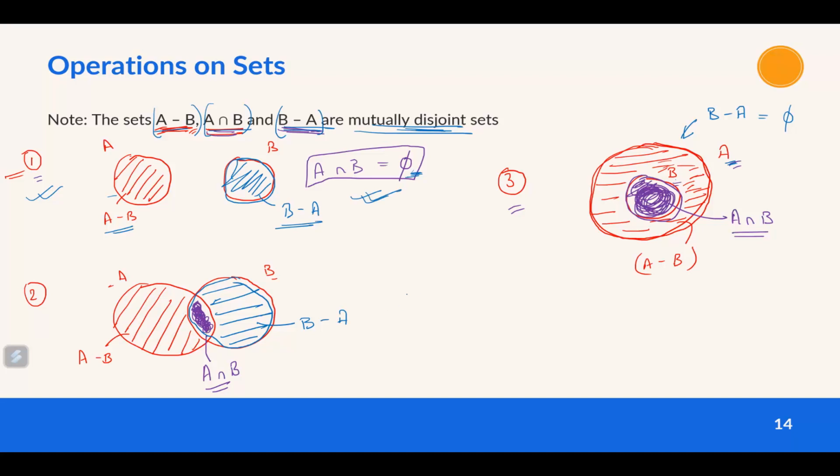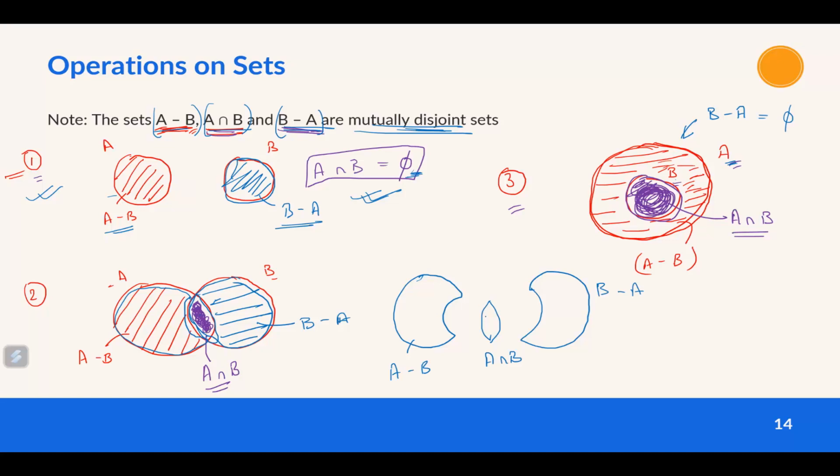In this case, you can divide it like this. So this is the set A. The common area is A intersection B. This is the set A minus B, this region, this one. Let me draw it more clearly. Here, this part, I'll draw separately, okay? This part. So I'm drawing this part separately. What is this set? This is A minus B. Now this inside part, I'll draw again separately, which will be like this. So this is A intersection B, and the remaining part will be B minus A.